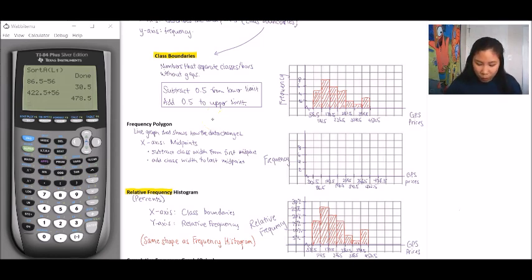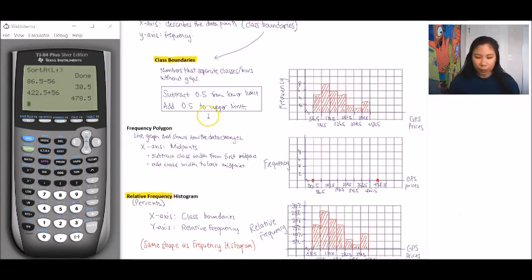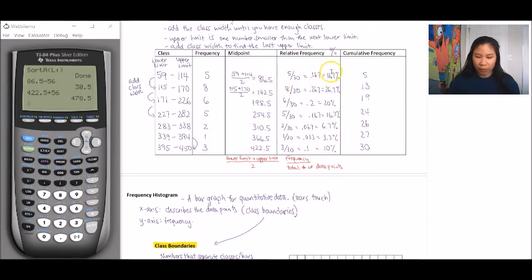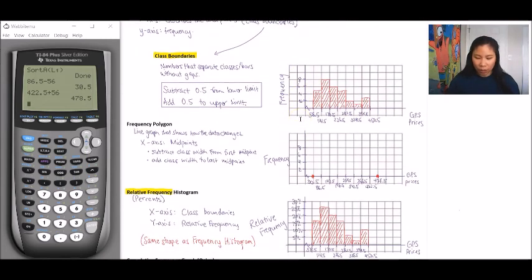From here, because we want to show the changes of our frequencies, that's what a frequency polygon does. It emphasizes the changes between each of the frequencies. So in order to show that, our first point on our graph is always going to be at 0. So at 30.5, we're going to put a point at 0. And same thing, it's going to end at 0 as well. So at the last number that we had on our x-axis, that's going to be at 0. Then at 86.5, we start listing the frequencies that we had. So 86.5 had a frequency of 5 here. 142.5 had a frequency of 8. 198.5 had a frequency of 6, and so on. So we're just going to put dots on all those spots.